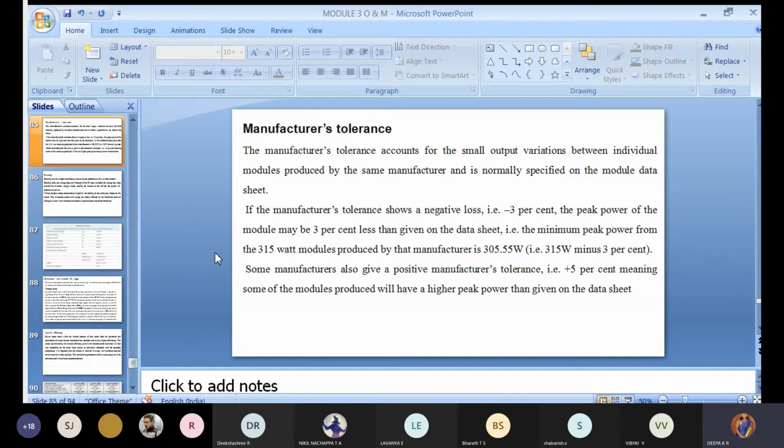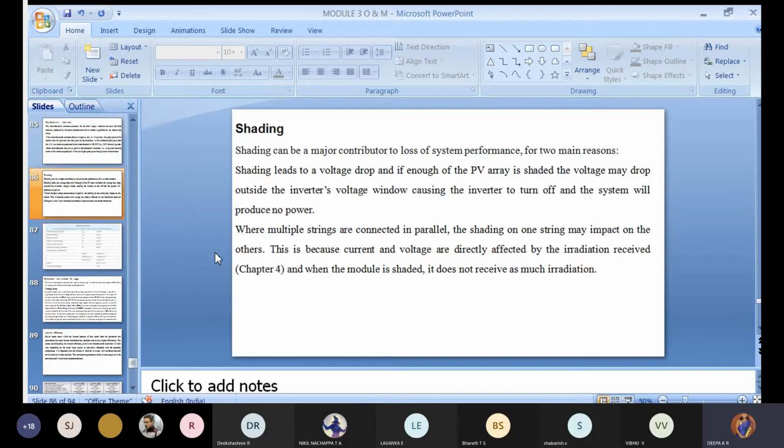Next is shading. Shading is almost the same as your dirt and soiling process, except the effect is not accumulation; the shading portion will vary as the day moves on, as the sun moves from morning to evening. If a neighboring building is higher than your house, or you are staying near a hill station, or you have constructed a chimney or have many cable dishes, in those cases we are effectively creating the shadowing ourselves.